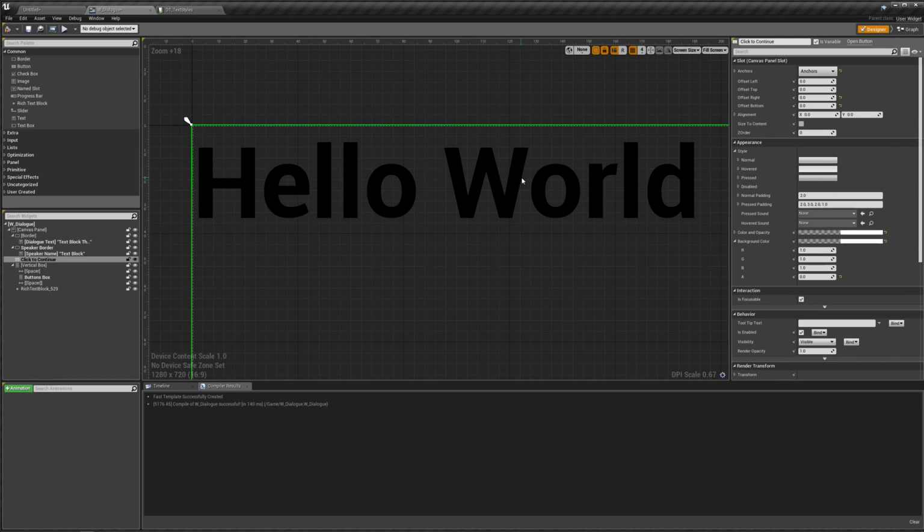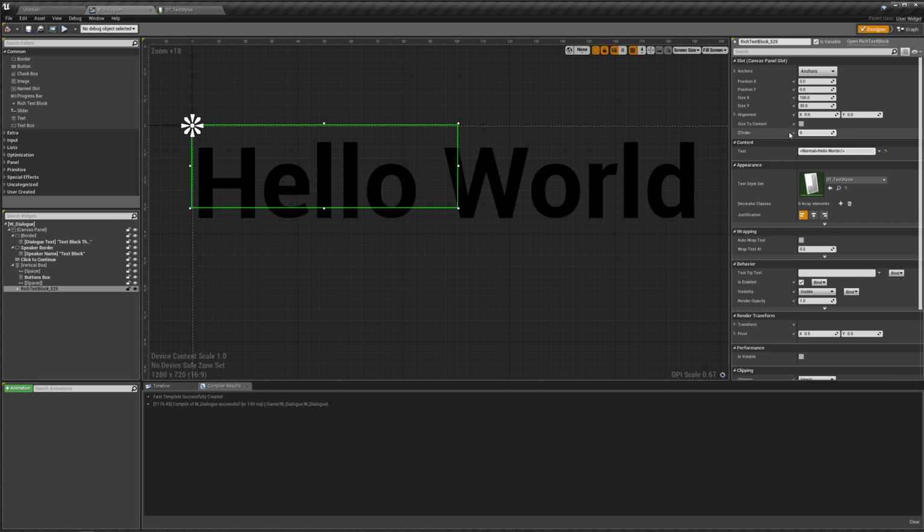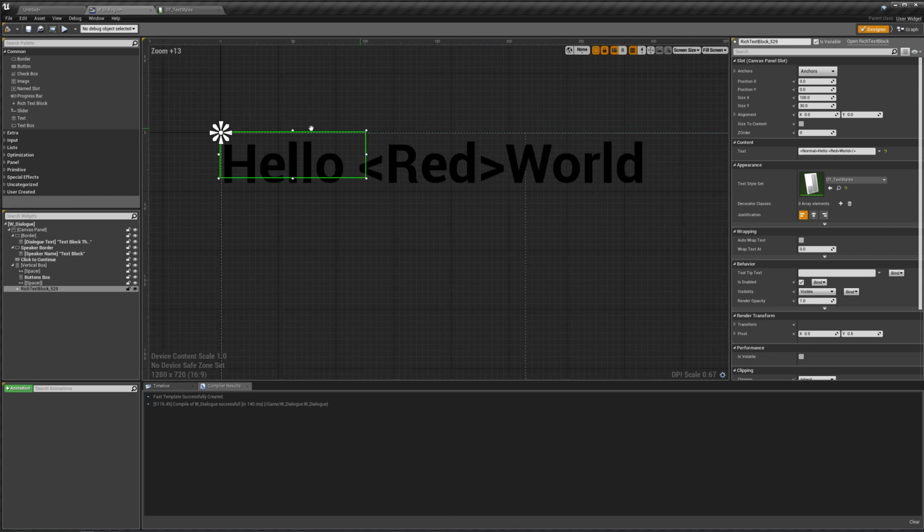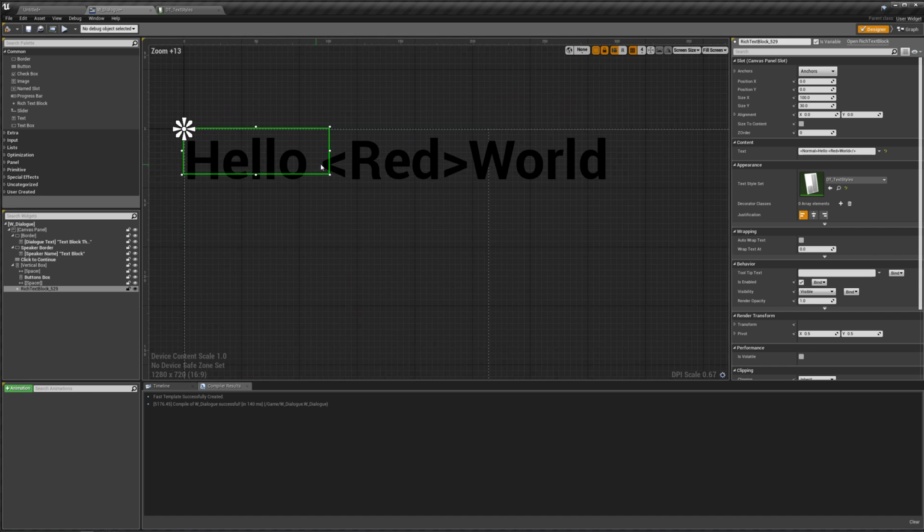Let's say you wanted world to be in red. We can go to the beginning of world and do red. And okay, here's something we should note. This red tag actually shows up as text in here because our normal tag goes from left to right looking for our ending tag, which is this over here, and it finds it at the very end of the string. So it thinks that everything between this ending tag and this normal tag is going to be just text displayed as normal, as in the normal text style. So it doesn't recognize that this red tag is a tag until we close out our normal tag first.